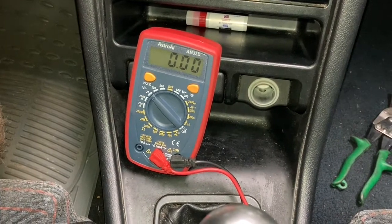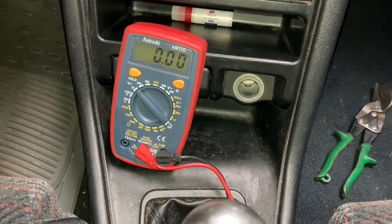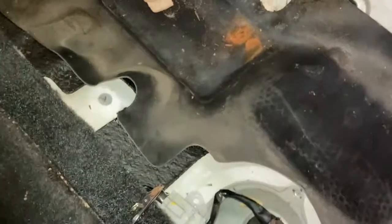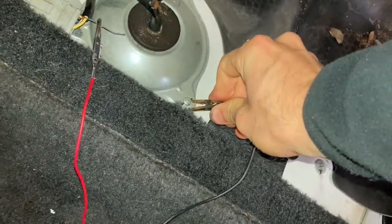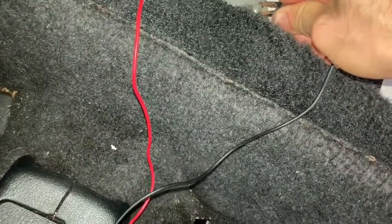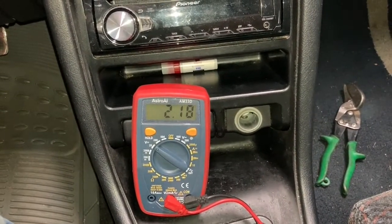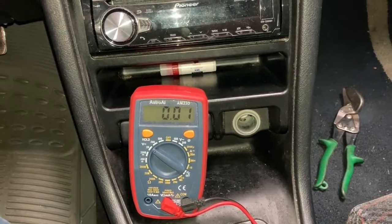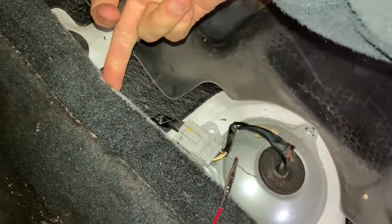If you're getting low voltages, make sure you have a good contact on the black wire and not just some random grounding cable. Initially I connected the black alligator clip directly onto one of these screws, thinking that would be a good grounding strap, but when I did that I actually ended up getting a lower voltage — only about two volts when turning the car on.